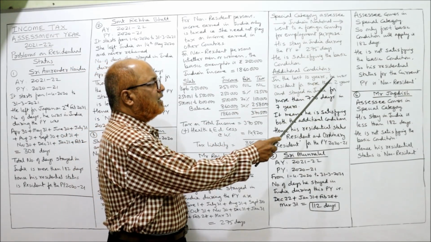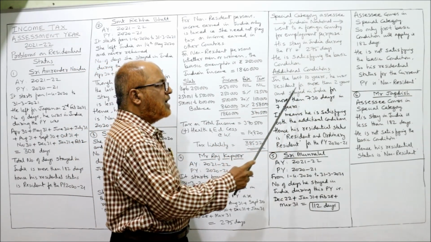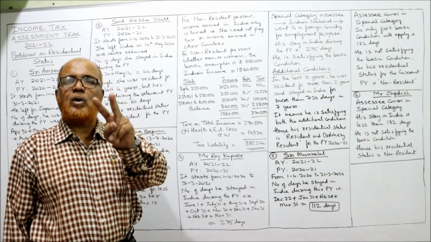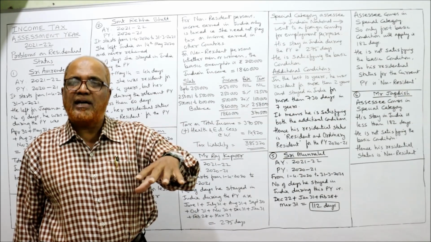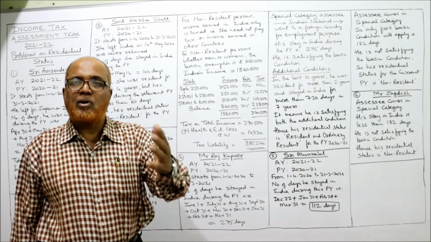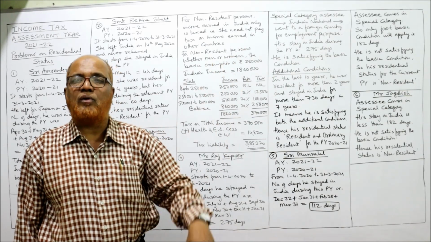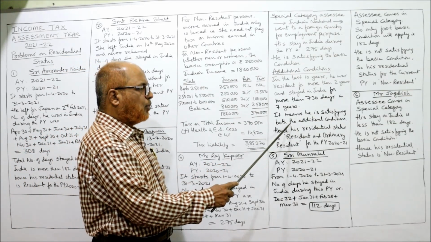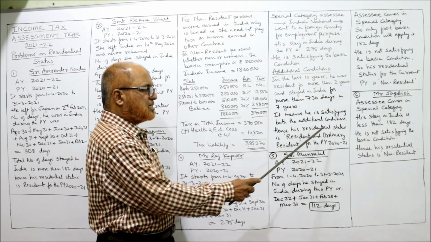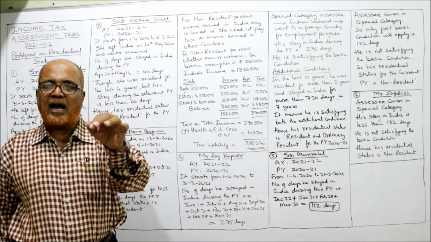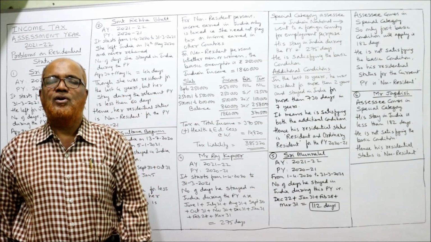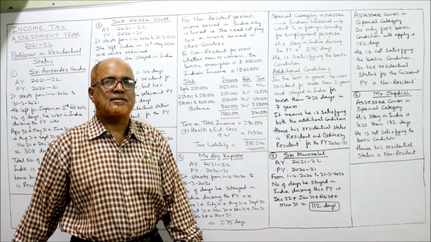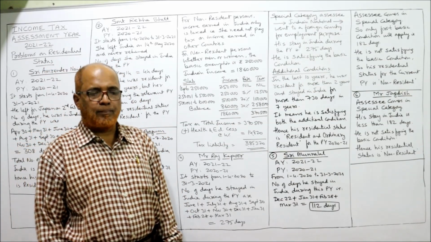In the last 10 years, he was a resident for more than 2 years and stayed in India for more than 730 days in 7 years. These are the two additional conditions. And both additional conditions he satisfied because he had never been out of India in the past. It means he is satisfying both the additional conditions. Hence his residential status is resident and ordinary resident for the current previous year 2021. That's it. This is the end of fourth problem.